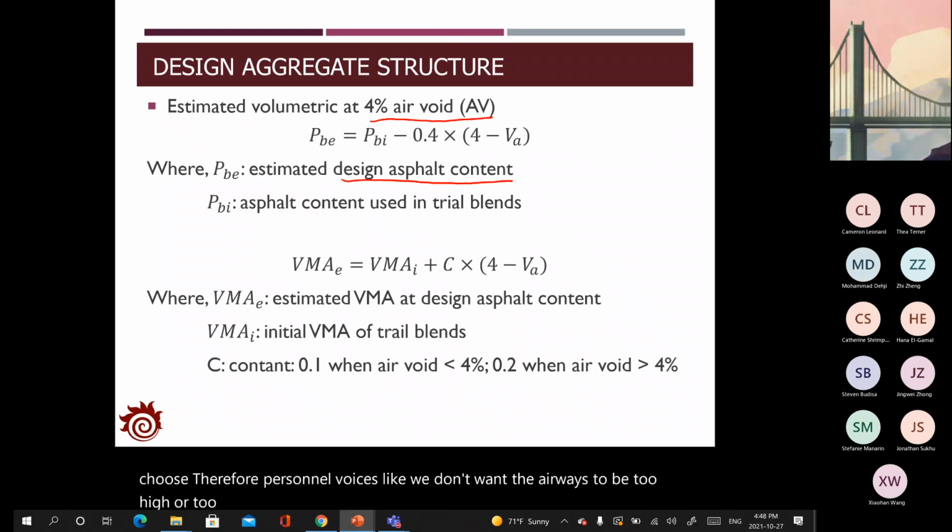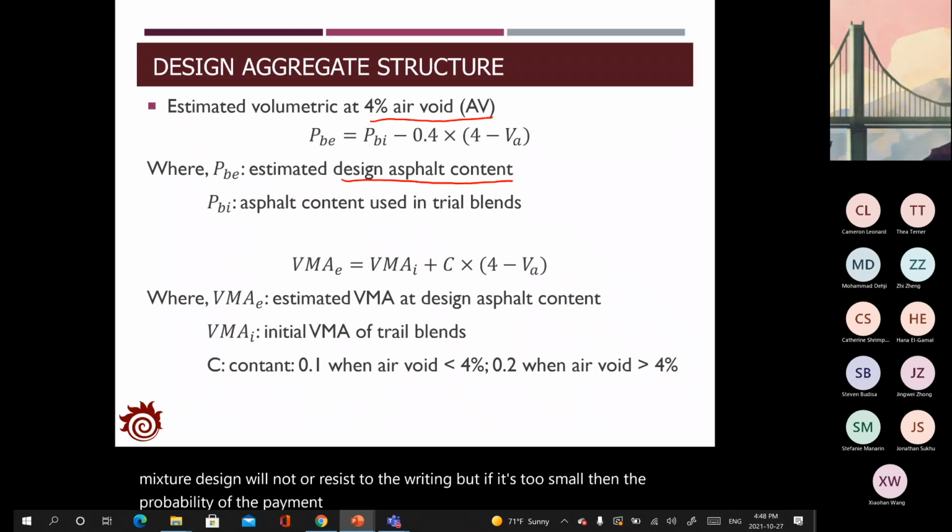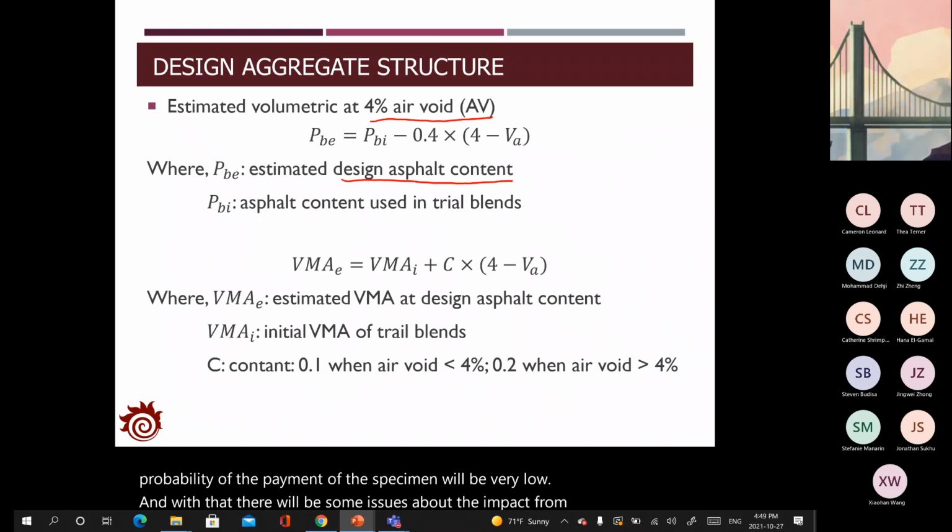If the air voids is too high, then this mixture design will not resist rutting. But if it's too small, then the permeability of the pavement specimen will be very low, and with that there will be some issues about the impact from the moisture contents.